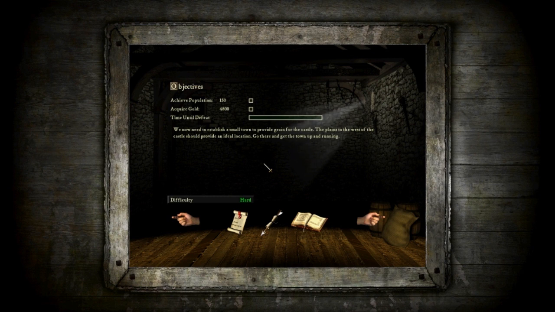Okay, we will see more about this, but now I need to achieve 150 population and I need to acquire 4,800 gold. Wait, there is the very hard mode. I'm an idiot. I played the previous missions on hard mode. I forgot that there is a hard mode. I'm used to Stronghold 3 where there is only easy, normal and hard.